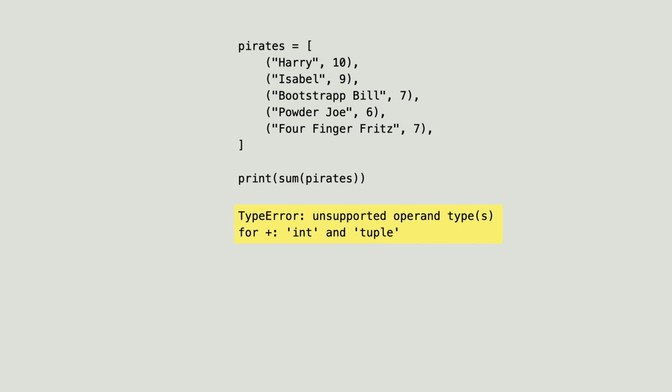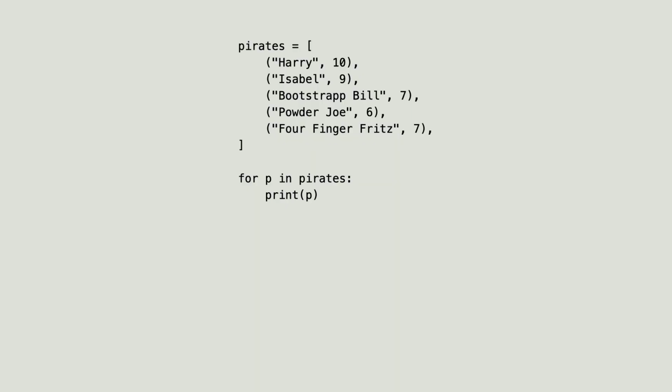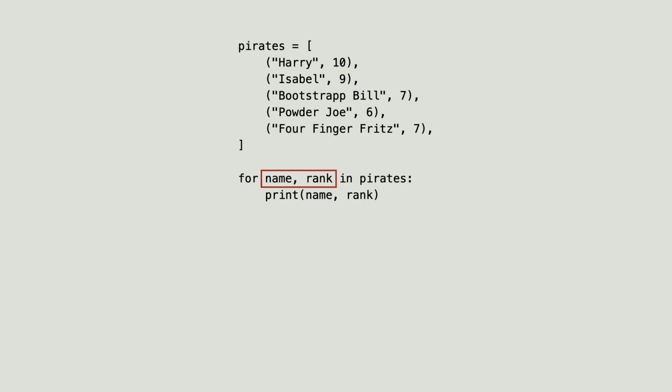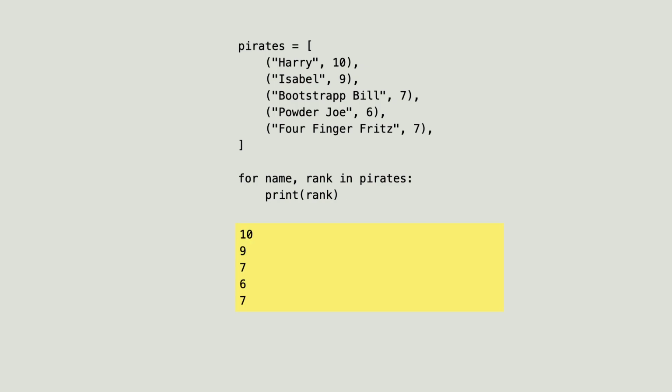For this, I'm going to use a very elegant technique in Python. Actually, I need to combine two techniques. Let me break it down for you. The first thing I do is iterate the list and print each element. The result is a list of tuples. Now I know that each element has a name and rank. I unpack them in two loop variables and print both variables. Notice the tuples are unpacked in the result. So what if I remove name in the print statement? I execute the code. Yes, that is the data I am looking for.